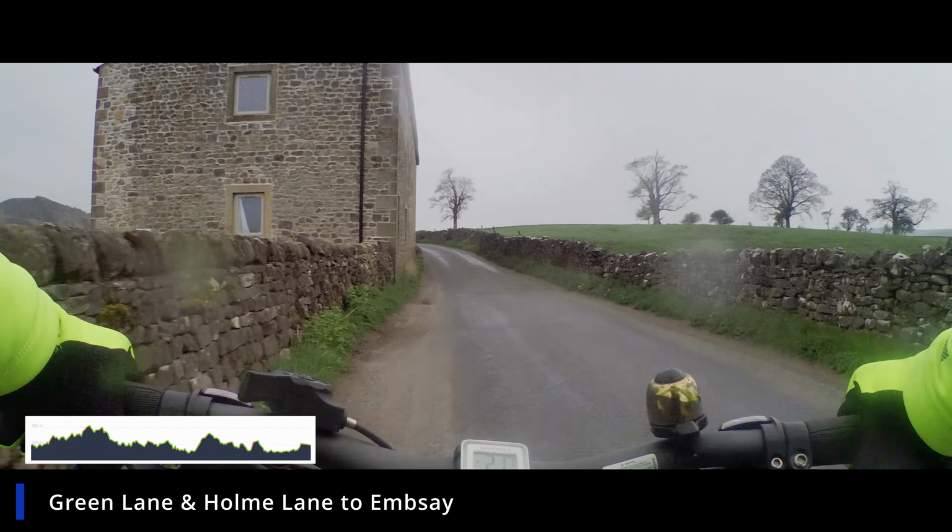We got to the top here, and we stopped here at this bit, Rakeswood Camp, to have a look at the prisoner of war camp where Italian prisoners were kept, and they did a lot of the work in the town. And it was a really interesting place to stop and have a little look around, though there's not much. And in fact, Rakeswood Camp is now generally a housing estate.